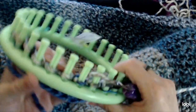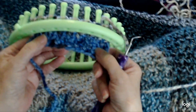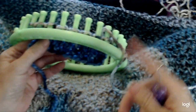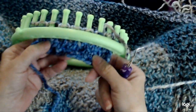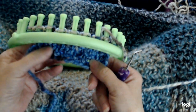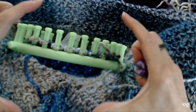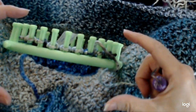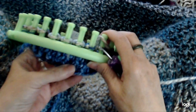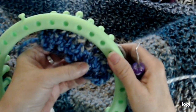And how long you're going to be is the shape you want. So if you do a square, you're going to get a blanket that just keeps growing into a square. If you want it for a double bed, whatever shape that is of the bed, you're just going to do it smaller like that, and it will keep growing in that exact same shape. If you're going to do a queen, same thing. Basically, that's all there is to it.